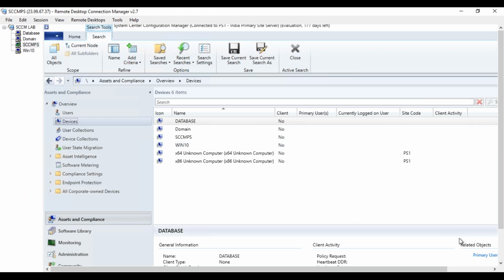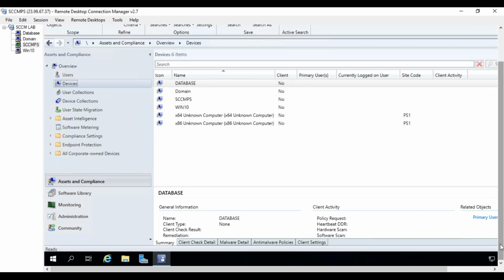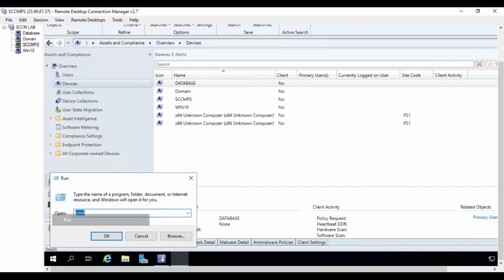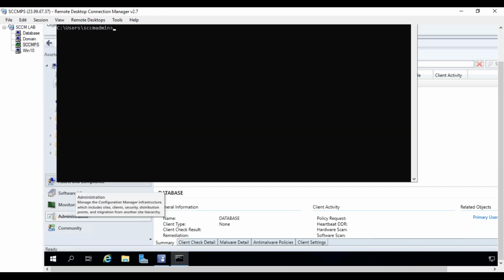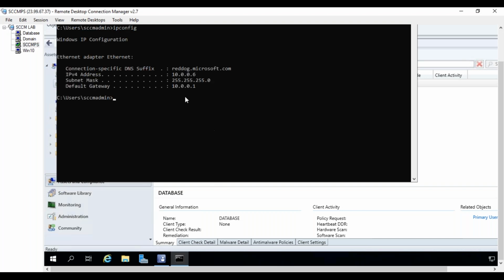I'm going to define the boundary based on my IP address range. What is my range? If I type in CMD ipconfig, the IP address is 10.0.0.6. Okay, so this is the IP address of the SCCM server.